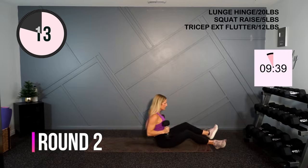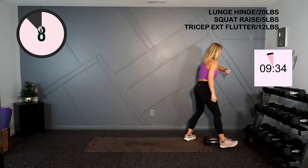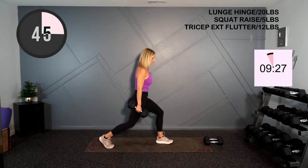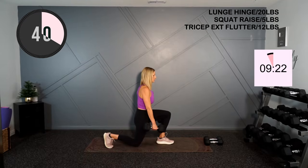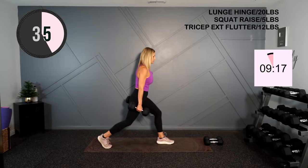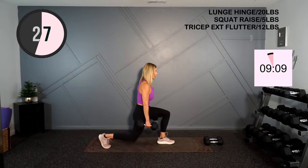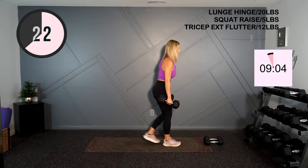Okay, let's go to the top. Round two. Back to your lunge hinge. I'm gonna hold a 20, or 20s rather, plural. I'll call half. Drop it low and hinge. Switch legs.